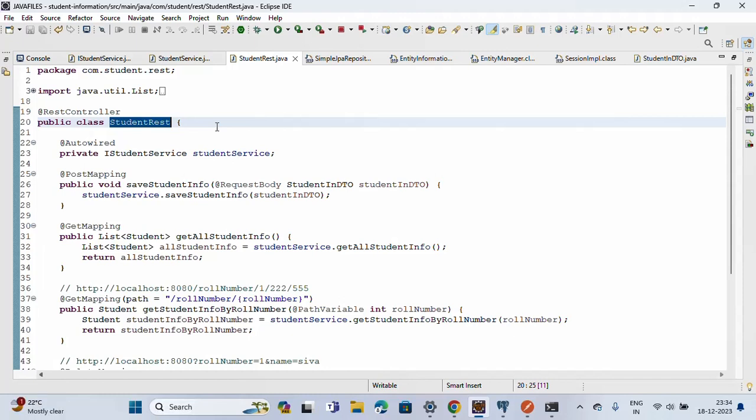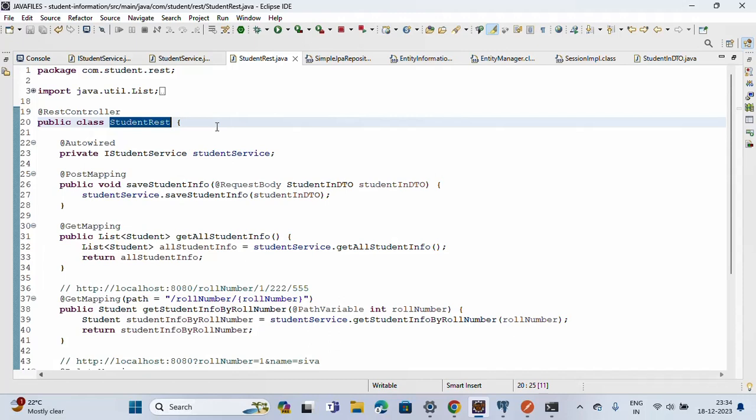If you don't provide a path to each controller, the Spring Boot application will again face an ambiguity problem, because it will find two controllers with the same path. So to avoid that ambiguity problem, what we have to do is give a path to each controller.